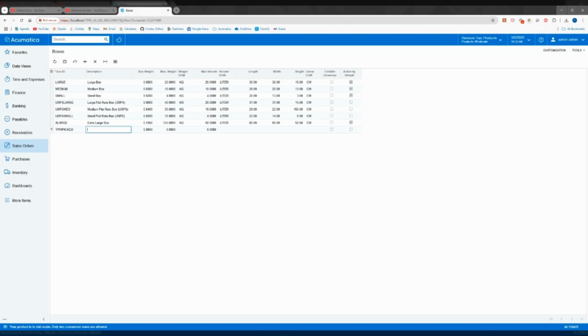Under description, I'll put TPW box. I'll put an arbitrary value here for the max weight. I suppose it's actually, well, 50 kilograms is actually pretty heavy, so I guess that's sufficient. All right, and let's hit save. All right, TPW picked.